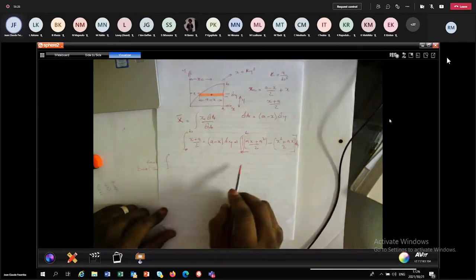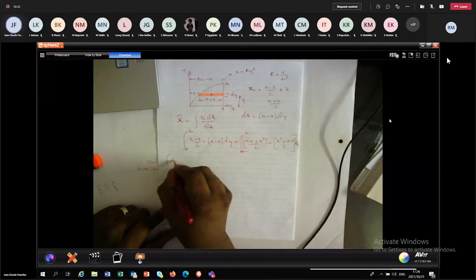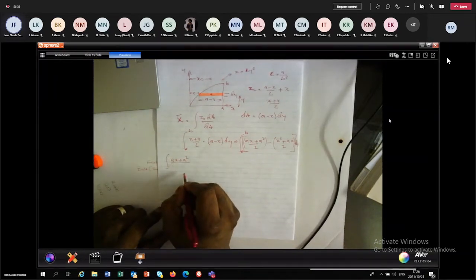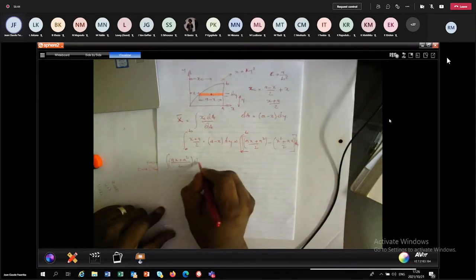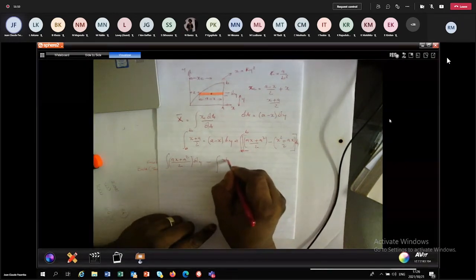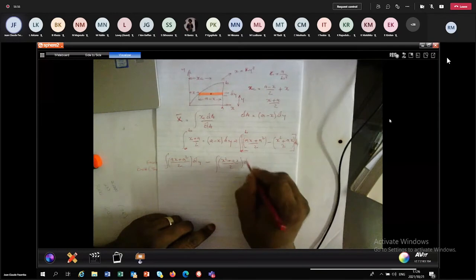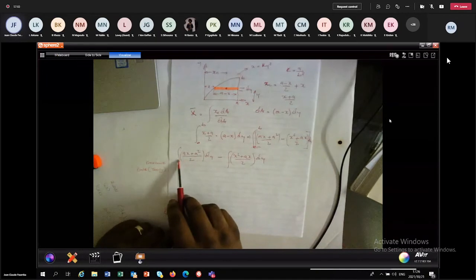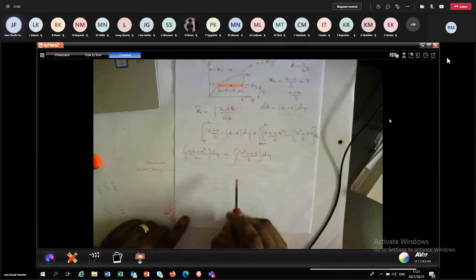I just want to split them because I can apply integration on each side. So it will be the integration of (ax plus a squared over 2) dy minus the integration of (x squared plus a) dy. We're not really jumping in a mathematics class, right? So I can filter my integration into each one of these, and it will be that long one.